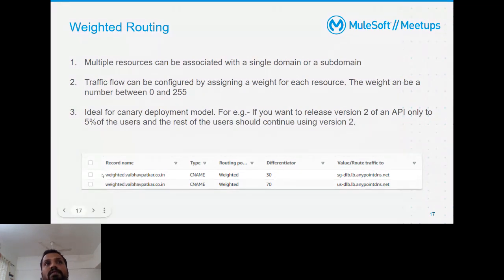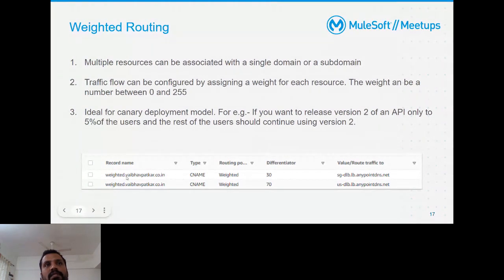The first column will remain the same because this will be the access point for the users. The end users will see this name, the record name, and it is the same for all the records. It has to be the same for all the records, because if that changes, then it does not make any sense. Then it is a completely different end service itself, or you can say a different API or a different website itself. So this has to remain the same.